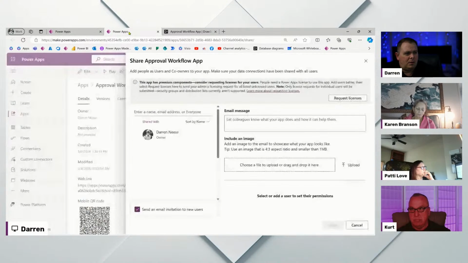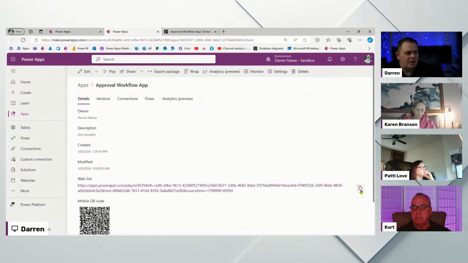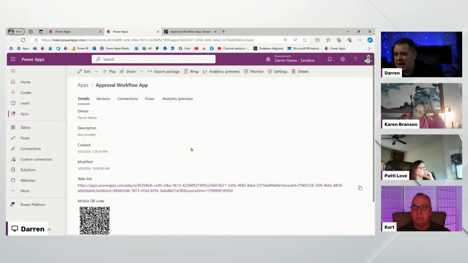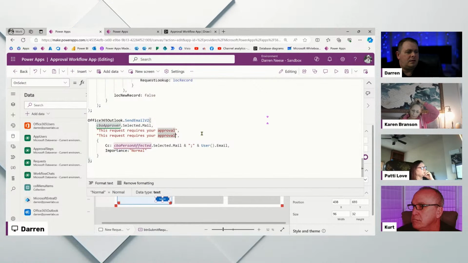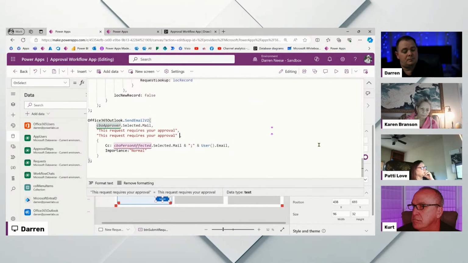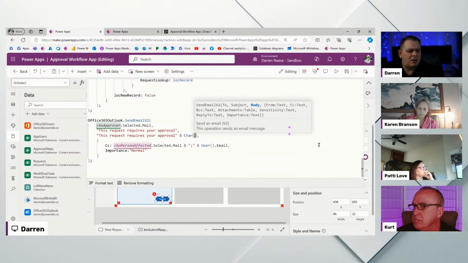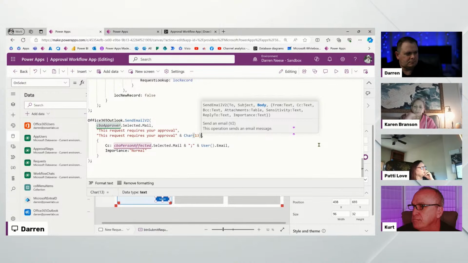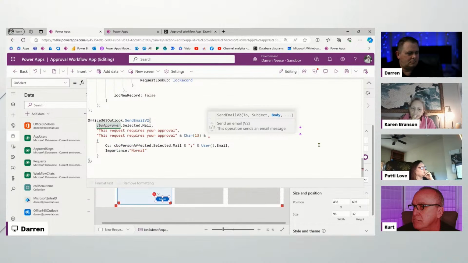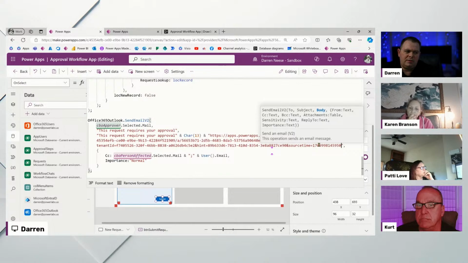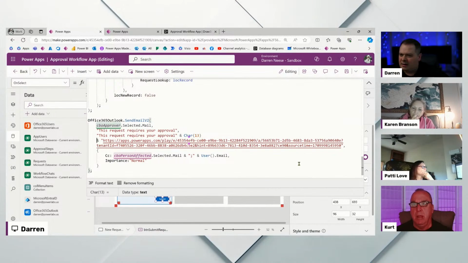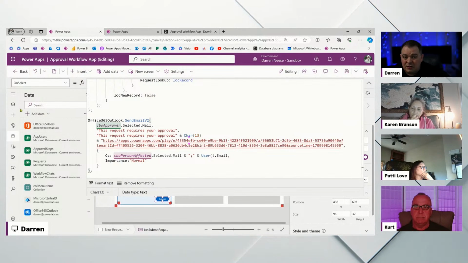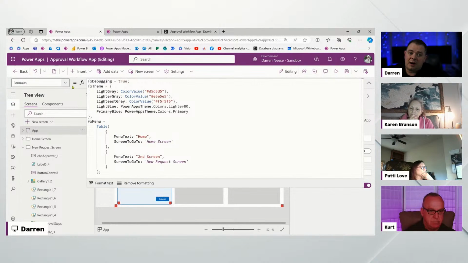Now, if we're going to send an email out, we need a link back to the app, which I've got right here. I'm going to click on that little icon and then say char 13 and put that in there. Now, I don't like having a big URL like this sitting out here in code. What we should do, guys, is make use of our app formulas.